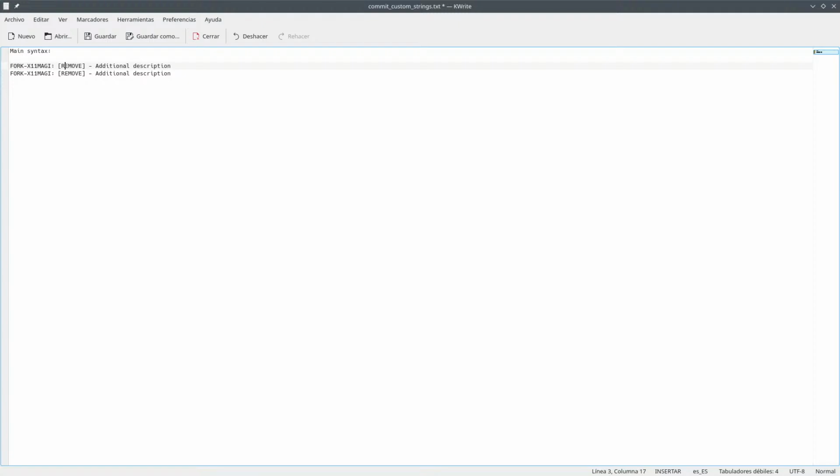So this is remove. Then you've got replace images, which we don't need either. So this is remove, replace images. Okay.